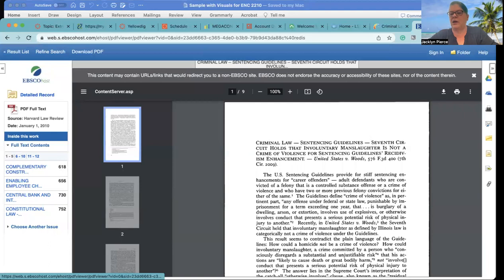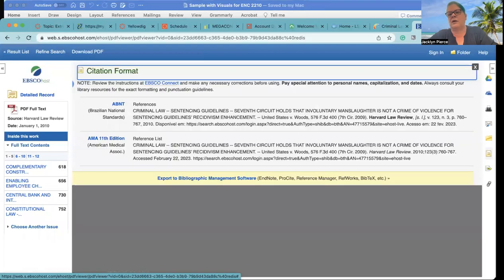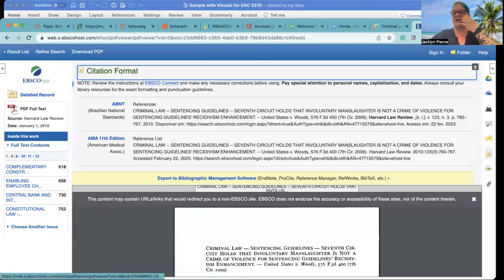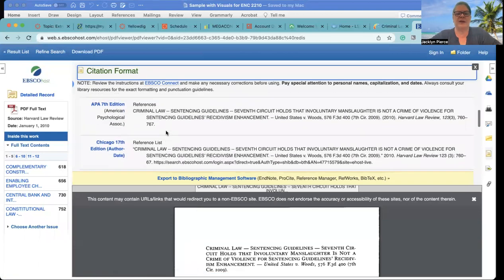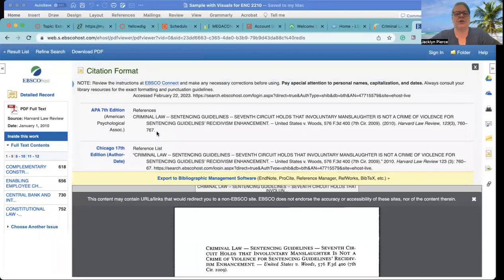What do I need for my full citation that's going to go on the references page? Should be over here. Is that it? Yes. Okay, so it's this little page looking thing. Then I scroll down to APA 7th edition, and I would copy and paste this whole entire thing into my references page. And I would make sure that these italics stay italicized. In fact, let me just show you. I'm going to copy this whole thing.